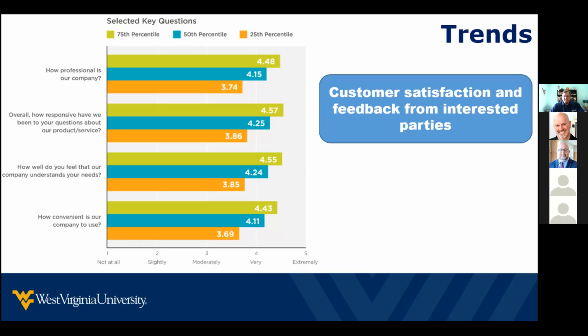Other interested parties are those that add value to your company or are impacted by your company's activities. Now, this might include suppliers or regulators, such as federal, state, or local government agencies. It can also include people within the organization, such as the owners or shareholders, or even your employees. Beyond that, it can also include your neighbors, whether another company in your industrial park or residents of the neighborhood in which your business is located.